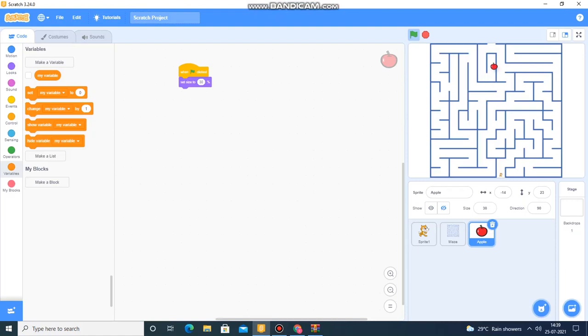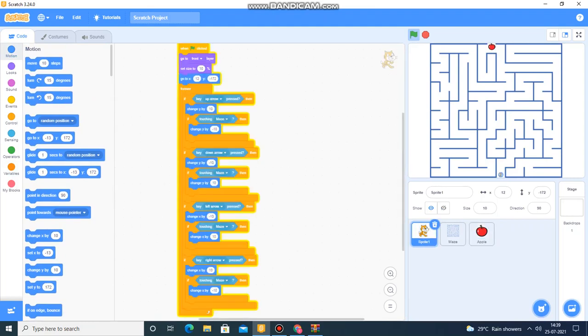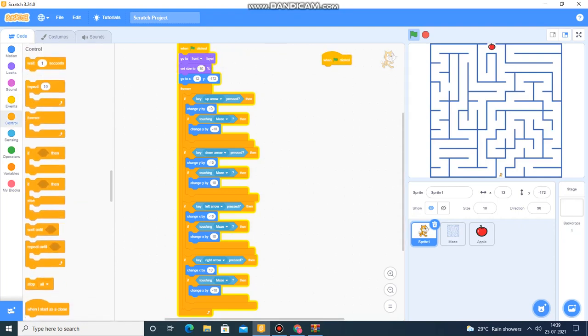Okay, now let's drag and drop it to the correct position and let's go to the motion and take go to. Okay, now let's come back to the sprite and let's keep that once when the sprite touches the apple, we have to set the score as well as the sound. Okay, so let's go to events. Take when flag clicked, go to control, take a forever block.